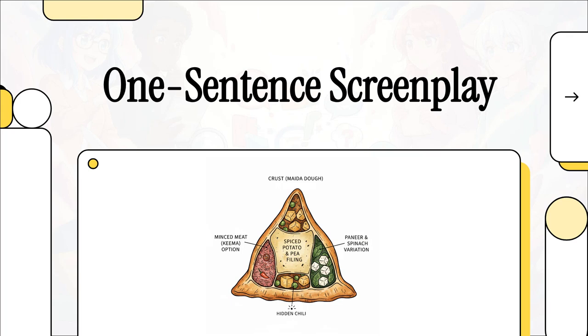All right, let's dive into this. Today, we're going to do something a little different. We are going to take one single chunk of text, really just a few words that look like a prompt for an animation, and we're going to treat it like it's a complete movie script.